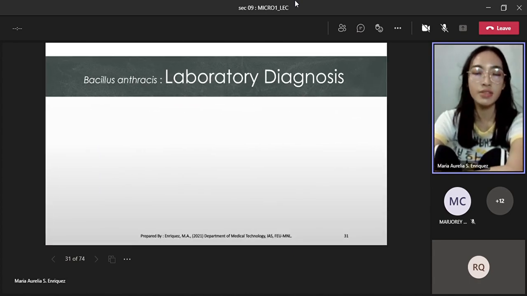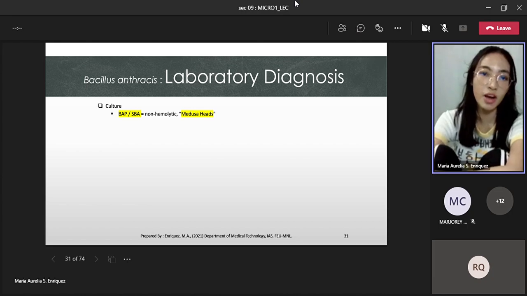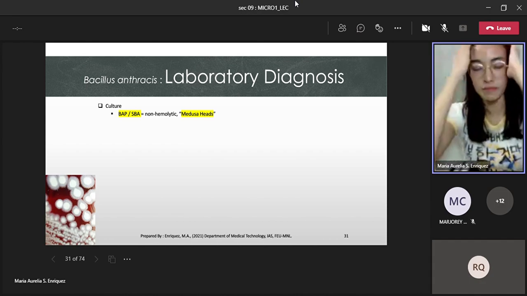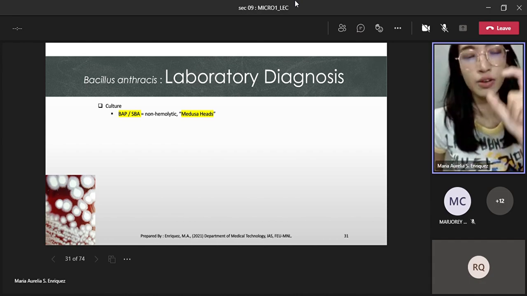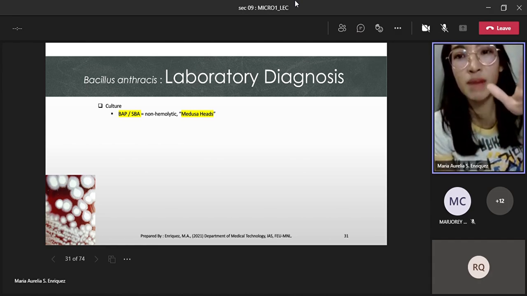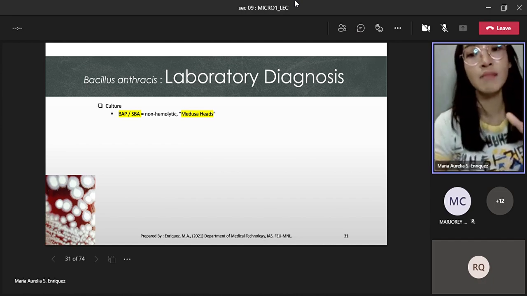Okay, let's now talk about the colony morphology of Bacillus. So on BAP or SBA, they are non-hemolytic, large, and they may be gray, flat with an irregular margin because of outgrowths of long filamentous projections. Okay? So kapag sinabi pong filamentous projections, yung gitna ng colonies, solid sila. Pero yung labas ng colonies, medyo feathery yung edges nila. So yun po yung tinatawag na filaments.